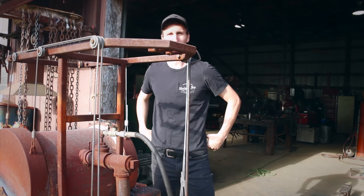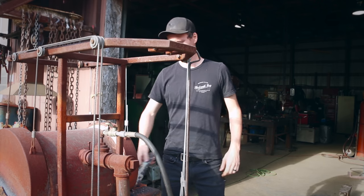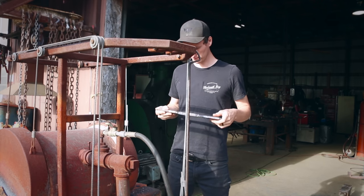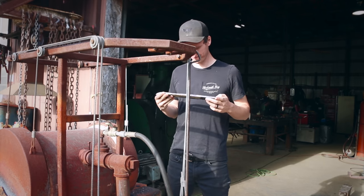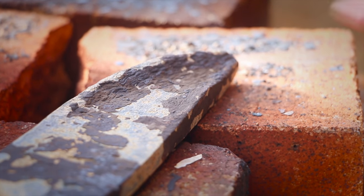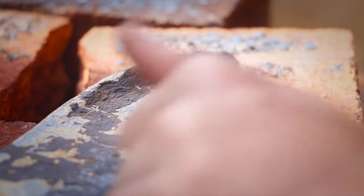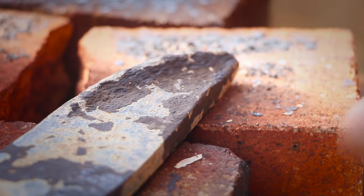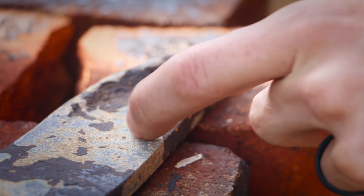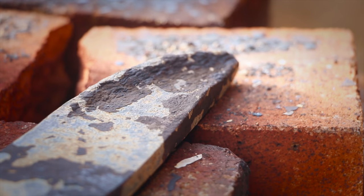Right. Morning time. Let's see what this thing looks like here. So you can see how rough I left the forging in here. I'm just gonna grind this all back, flatten it out. What a weird color too, hey? Interesting. And then I'll grind it and then we'll go back to the forge and start smoothing it up a little bit more, get it straight and stuff.